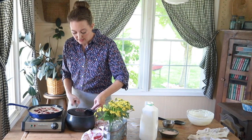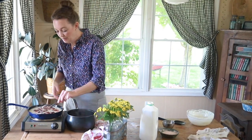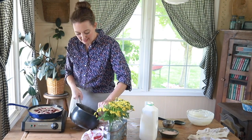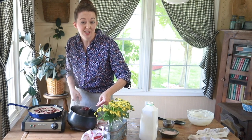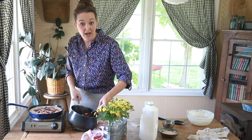So if you want a really saucy, thickened sauce in the bottom of your cobbler, make sure that you put in all of the water. If you want yours to be more like a cake with fruit and just a little bit of sauce, put in a little bit less of the water. And then we're going to bake this at 400.